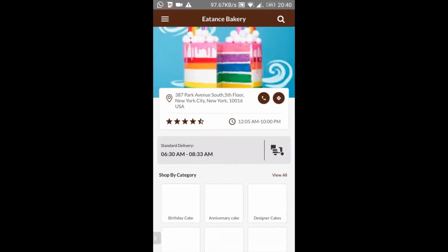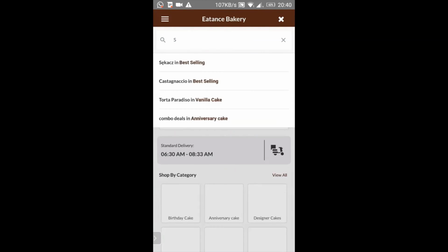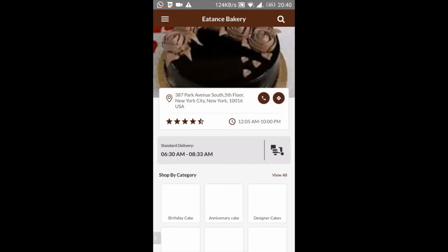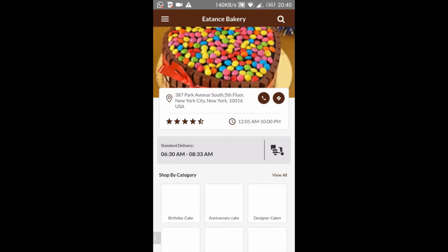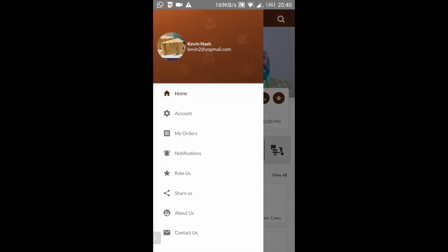On the top right bar, there is a search option where you can search the product directly. It has a direct auto-filling of product names or titles, fetching what you're typing. You can view the further slot options which are available for delivery purposes. On the top left side, there is a menu navigation which we have provided for shifting to any of the pages they wish to.